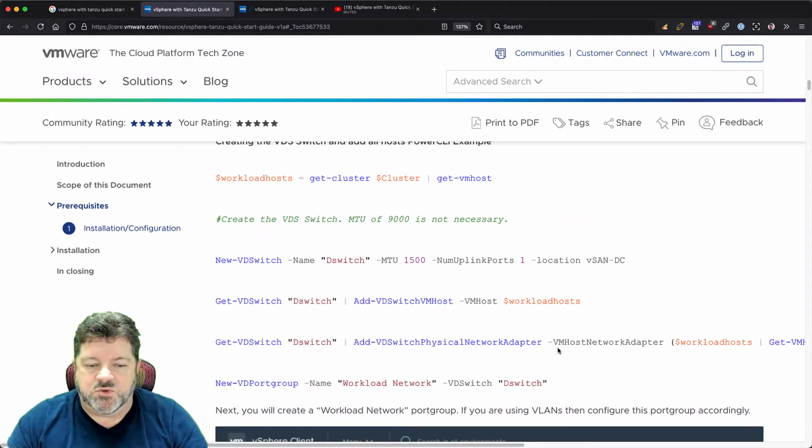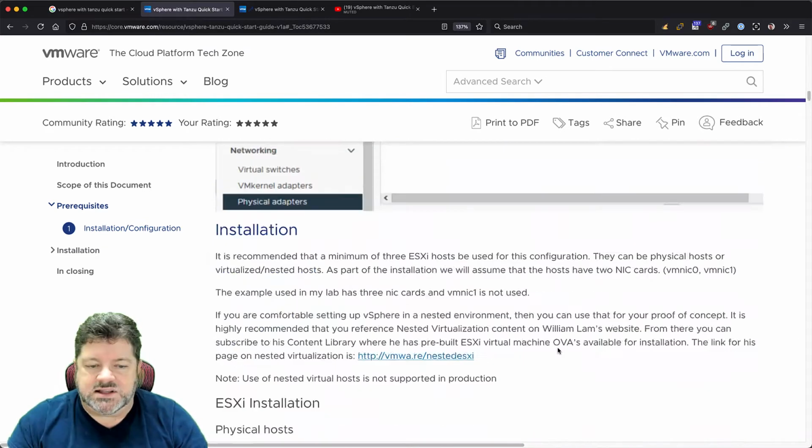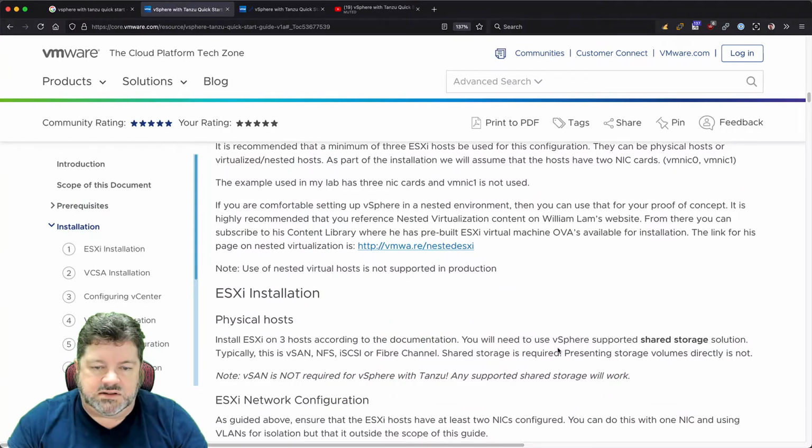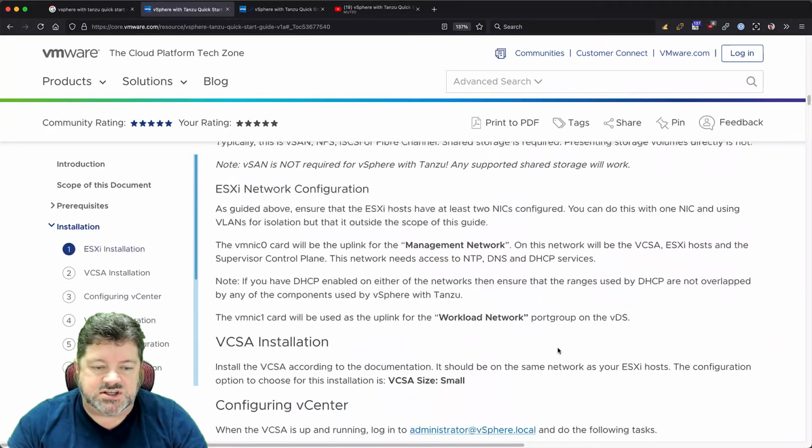So if you're someone who wants to automate a lot of this, the examples are right there, and I do have example scripts up on the Tech Marketing GitHub page as well. That will configure all of the VDS switches and such.